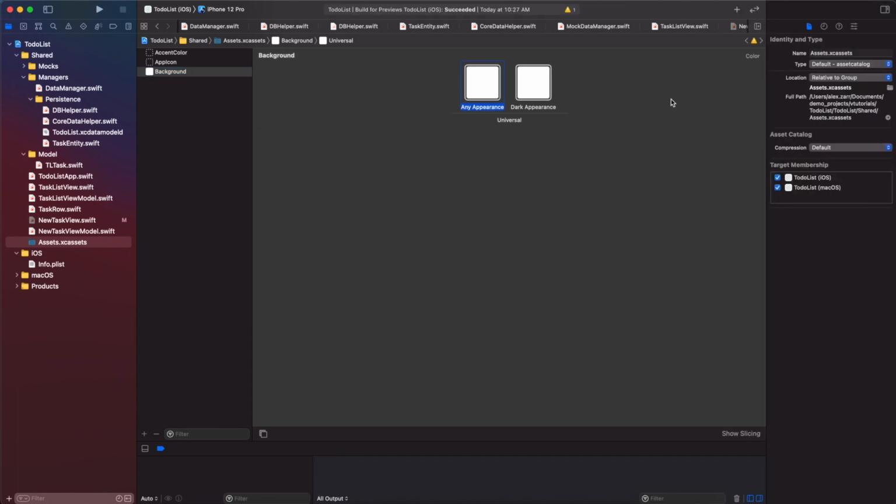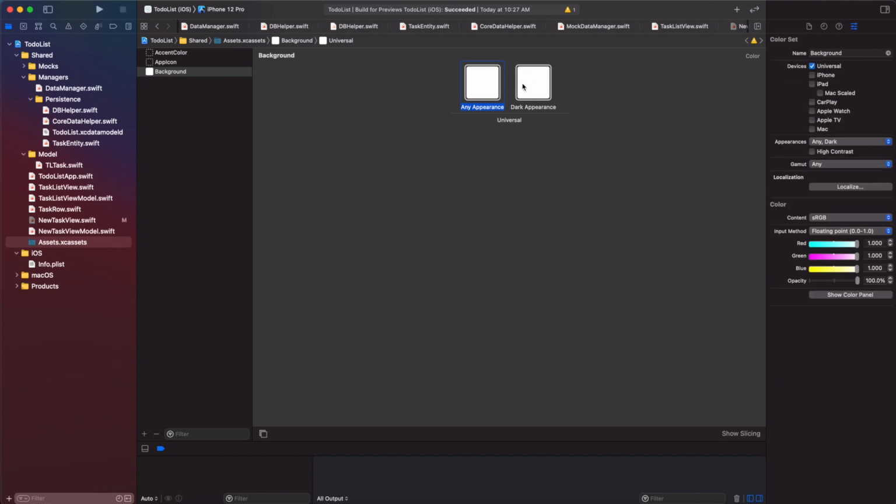Let's open this panel here, and as you see, for any appearance white is fine, but for dark appearance it should be black.